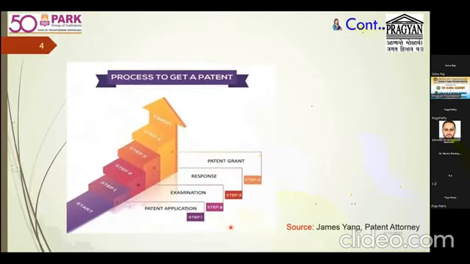So these are the processes to get a patent. Normally you go step by step. As I said before, it takes time. Keep in mind that it takes 1 year to 3 years if I want to get a patent, so you would wait for some time. Publication is not the matter here; I'm telling you how we are going to publish your patent in the coming slide. In this slide, you can see there are various steps: step 1 is the patent application, then patent examination, then response, and finally patent grant, according to the patent attorney.